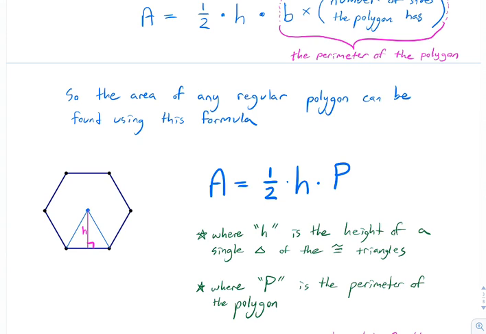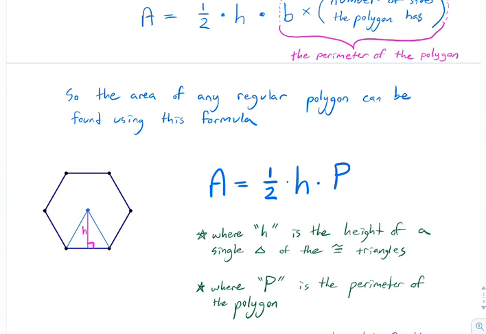And I wouldn't box that yet because I'm actually going to swap out that letter h for a little more clearly using a letter a, and I'll tell you why. The reason is, in general, if I'm talking about a polygon, I use the lowercase h for the height, I would be talking about the height of the polygon, right? If I set the polygon on the ground, what is the tallest point? And since this is parallel to the bottom, it's an even number of sides, the height would be this length right here. Right? The top of the polygon to the bottom of the polygon would be the height.